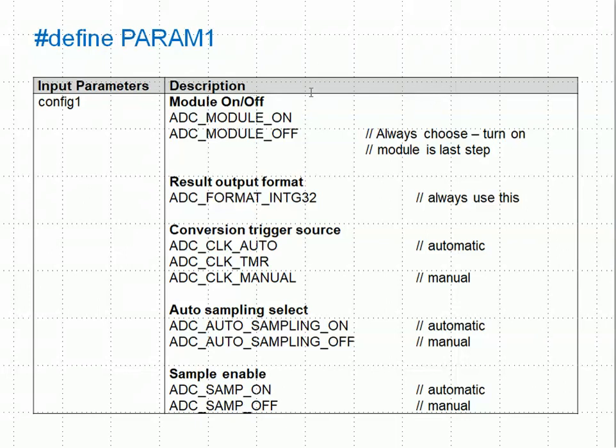Parameter 1. In the textbook, I've tried to simplify all of these things and have left a few out and only mentioned the ones we're going to be interested in. And I've mentioned whether we use them for automatic mode or manual mode. You can see in this first parameter, we turn the module off at the start. And it's recommended that you only turn it on, enable, when you're finished. And so for this, we only had to choose whether we're doing manual or automatic. So a complicated parameter has been simplified.